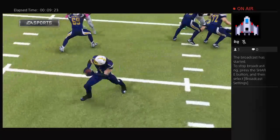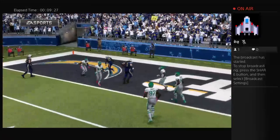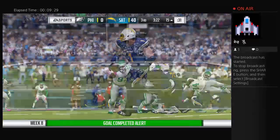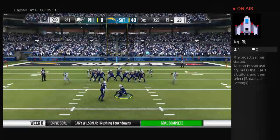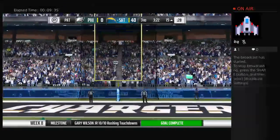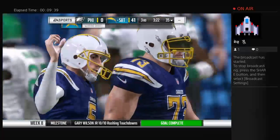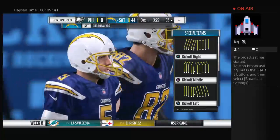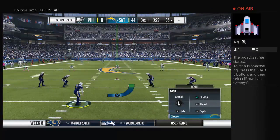And this Chargers offense continues to pour it on. That was not a designed run. It was supposed to be a pass, but it turned into an exceptional run. What a scramble for a touchdown. And the lead grows even larger here in the third quarter. A drive there of just 4 plays. And it ends with the Chargers getting into the end zone.